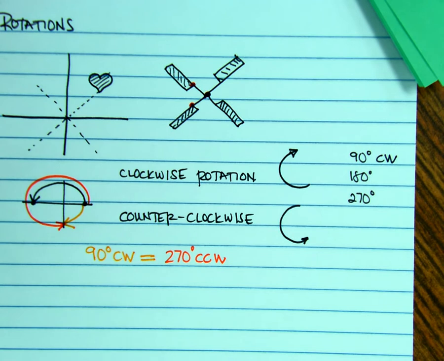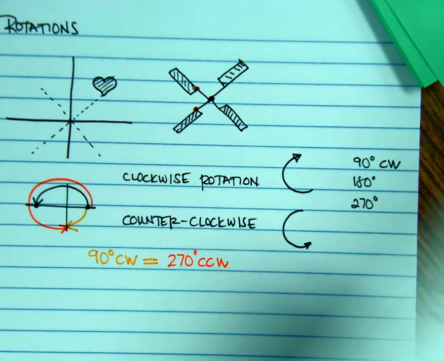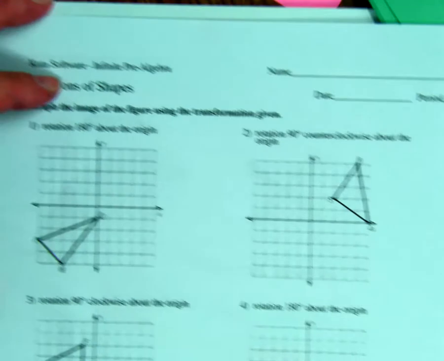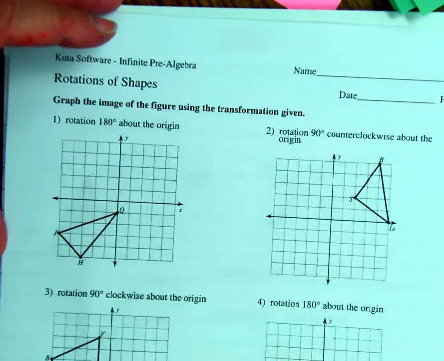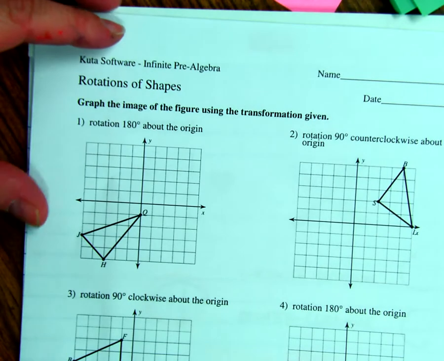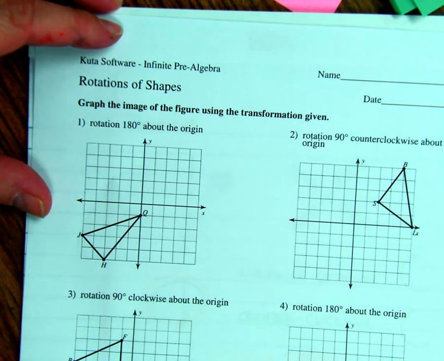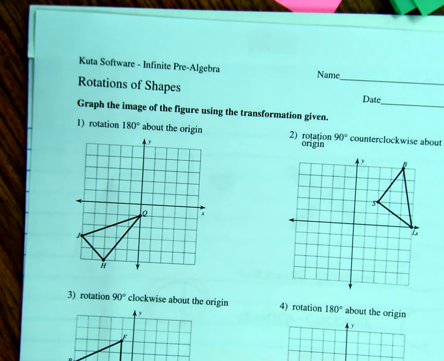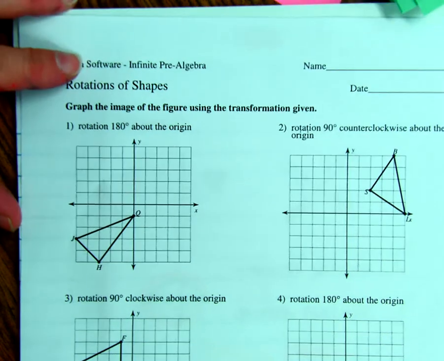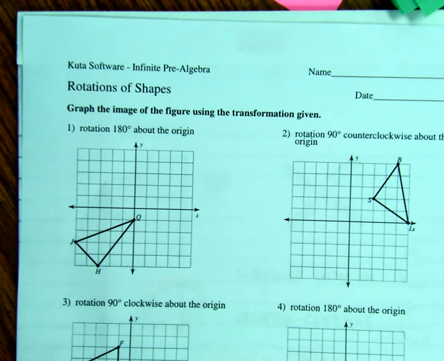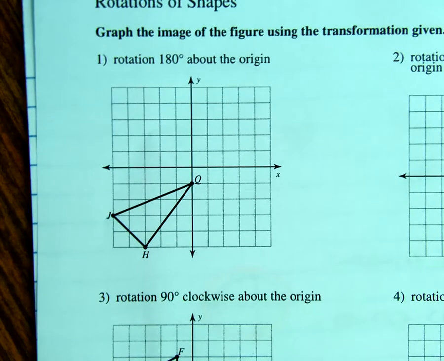We are going to be rotating on a coordinate plane. So I think the easiest ones to start off with are rotating 180 degrees. Just like anything else, there are patterns and rules that you could memorize. I still think it's really important that you understand where it comes from, though.